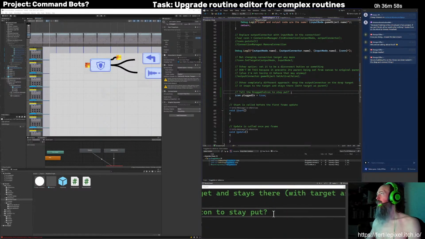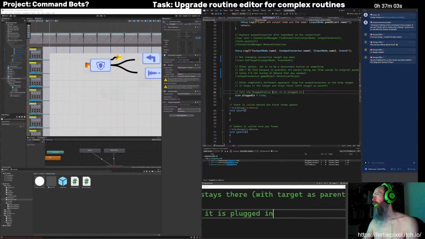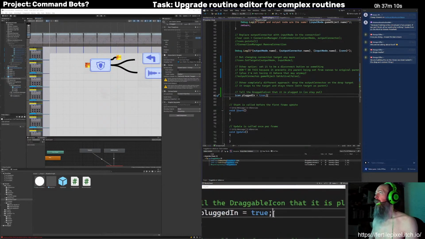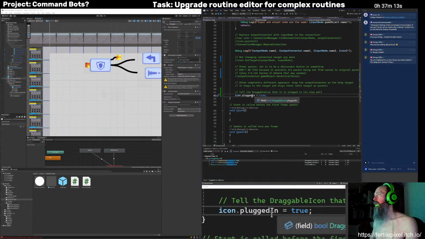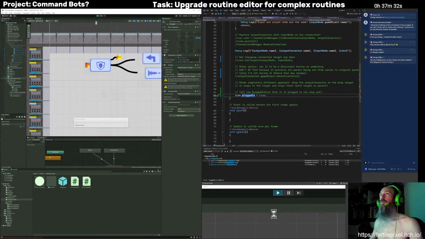There we go. There we go. So we got that plugged in. That should stop it moving. And right now we don't have any kind of representation backing this graph, so that's kind of all there is to do at this point. But there will be more to do at some point.